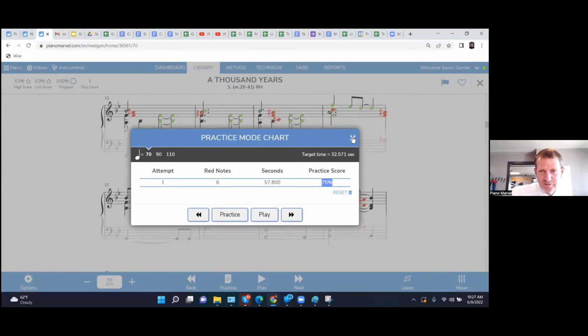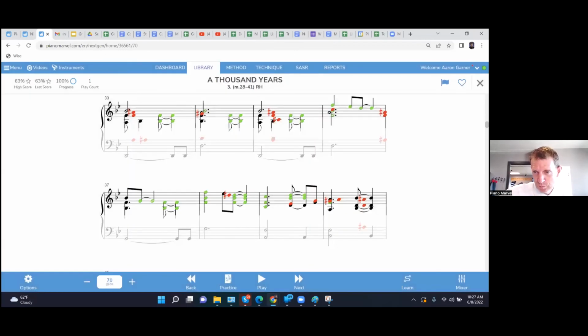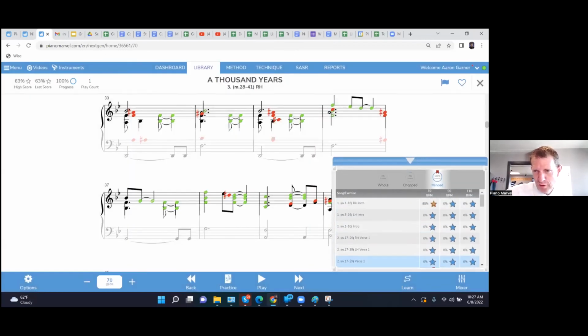But if they practice slow, they end up learning fast. And so this is perhaps the most powerful tool on the planet for teaching people to learn to play their songs and practice effectively and efficiently. I will say you need to be prepared for something that I was totally not prepared for. When they start using this, they will learn their songs 8 to 10 times faster, hands down. It is just that effective.